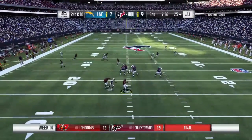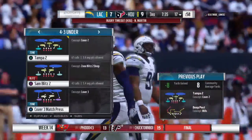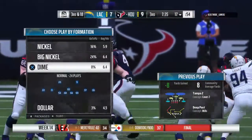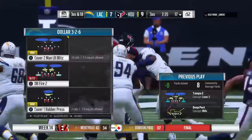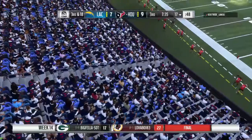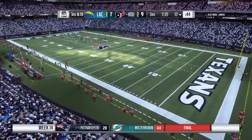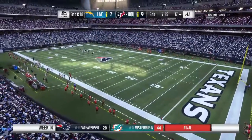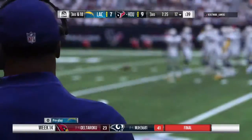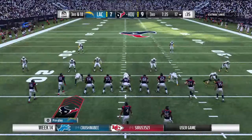To throw on second is Watson. Chargers able to get the pressure and bring him down. We are seeing two really confident defenses imposing their will on these offenses in this game. Yeah, absolutely, going toe for toe. Just curious if one of these offenses can wake up a little bit. Is there any way they can find something that can pop, something big to knock them back on their heels? Going to need something special here on 3rd and long. After that sack, what does Watson have in his arsenal?